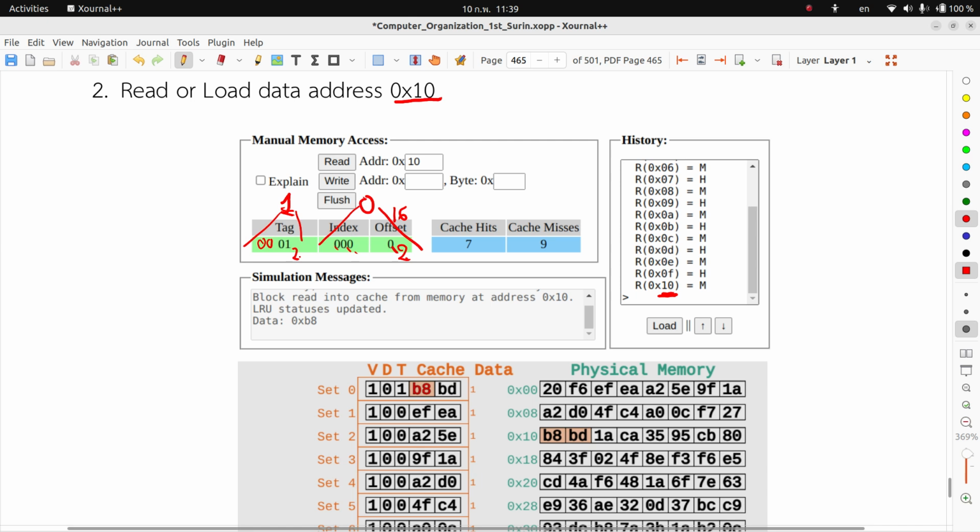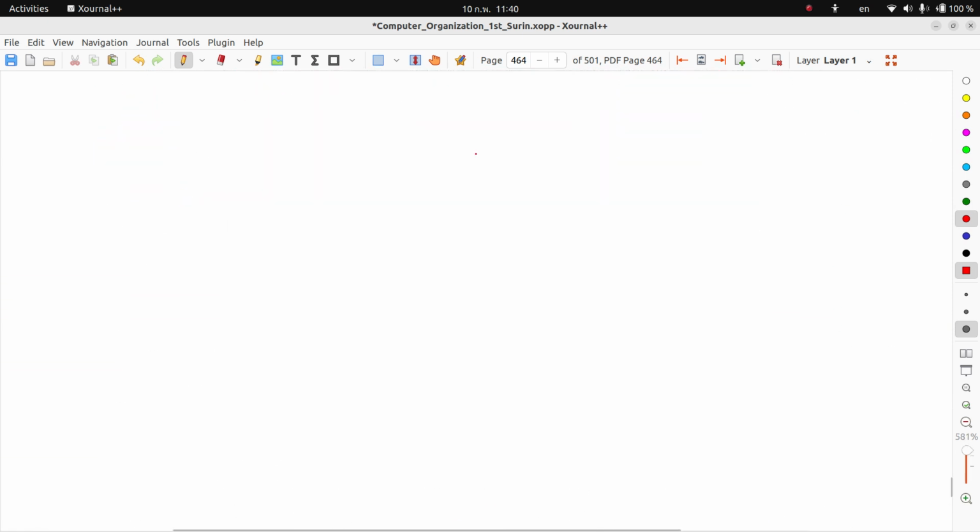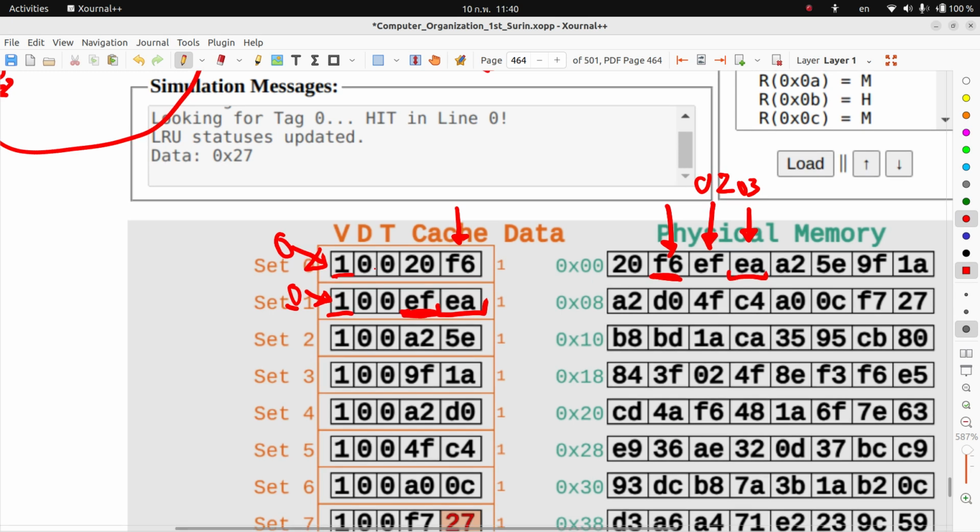Okay, and this number, as I showed you earlier, corresponds to block number 0. Okay, and you can see from the previous figure that block number 0 contains 0 as a tag. This T corresponds to the tag. Okay, and this tag is in base 16.